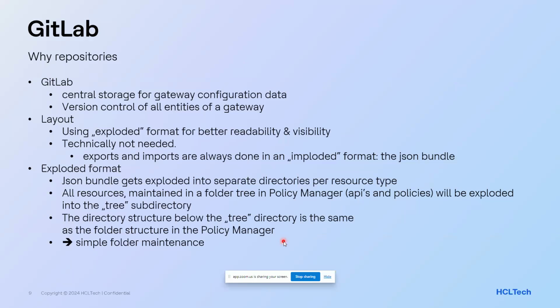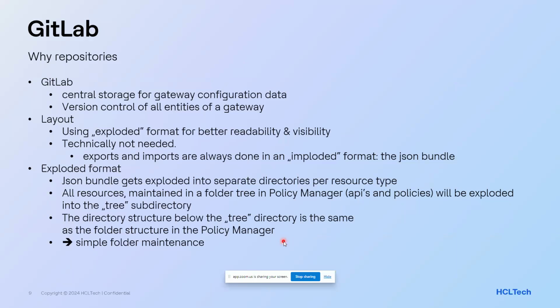A big advantage, and this is really a big thing: automatically when you do this, you have version control over all entities of your gateway. So you would be able to understand how your cluster-wide property changes over time. You have a complete history of all resource types of your gateway. This is also an improvement in transparency and, at the end, in control.